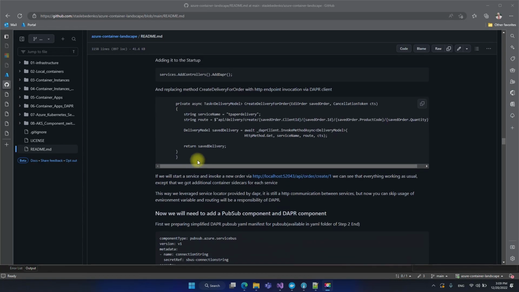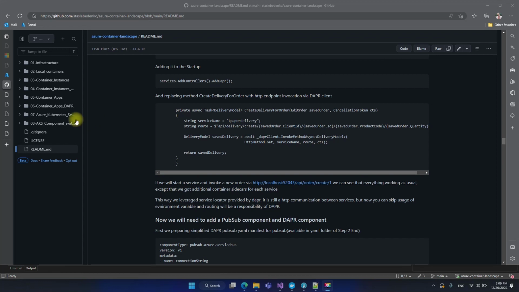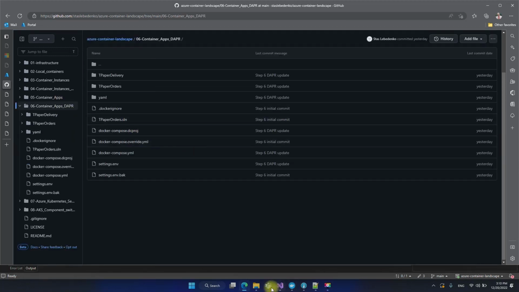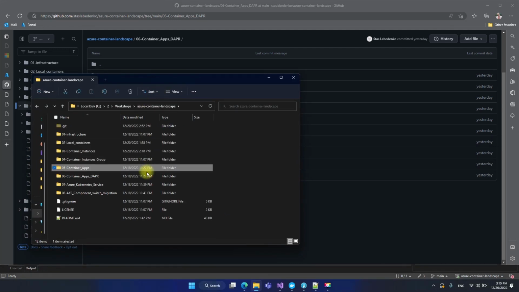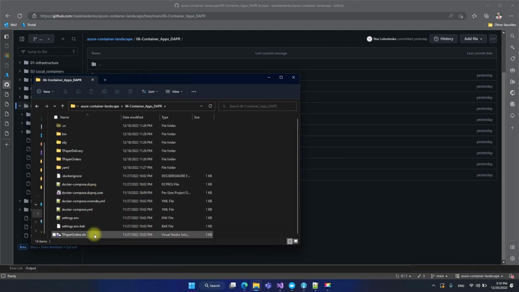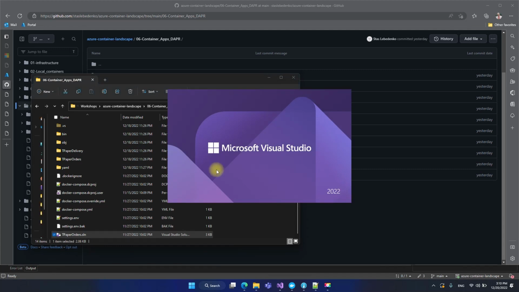Before we move to the last and most complicated step, the AKS component switch with DAPR, I would briefly mention the DAPR step. For this, we would open the Container Apps DAPR repository and look for the changes.